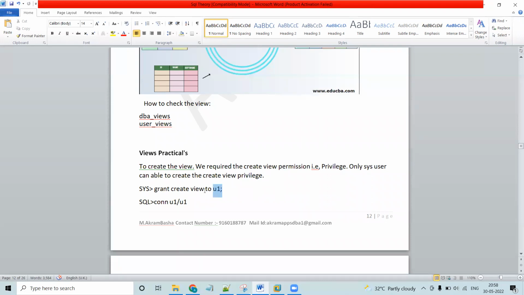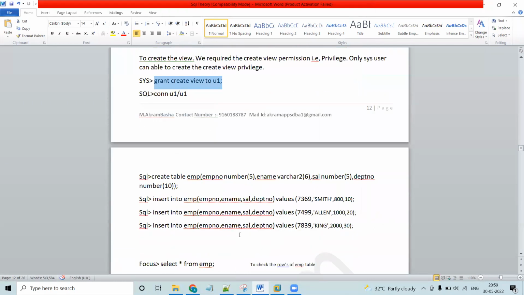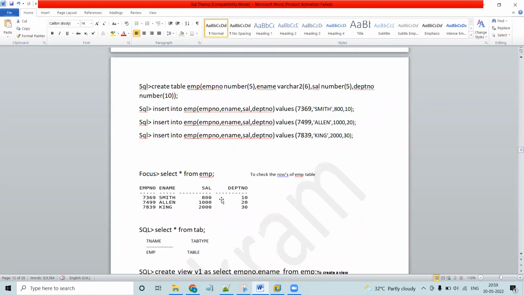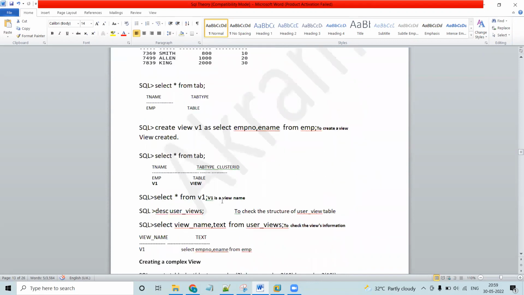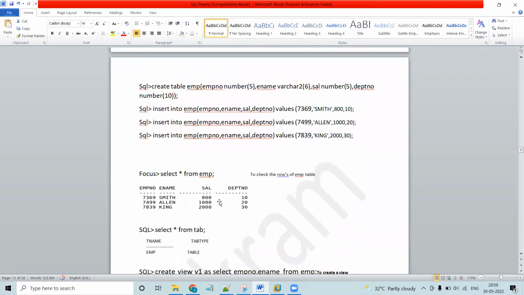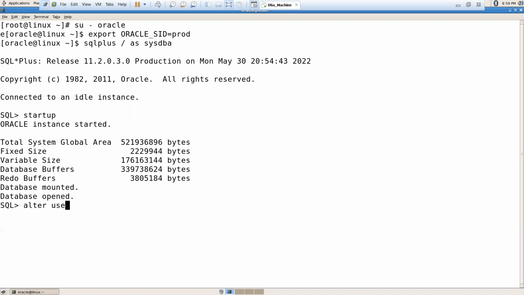To create a view, the user needs to have the grant create view privilege. After that I will be creating a few tables. One table I already have.